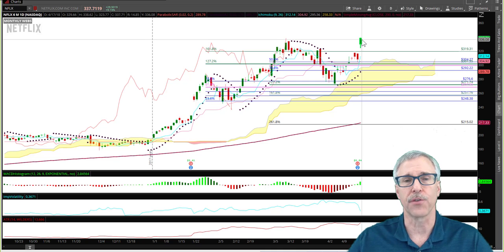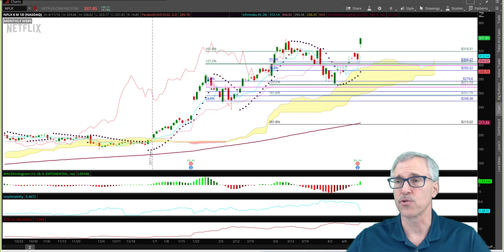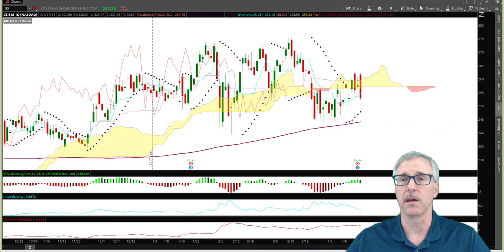The unfortunate thing for this market is banks are nowhere to be found today. Goldman Sachs beat on its earnings and is trading lower. So let's take a look at Goldman Sachs here real quick. And I need to just find that ticker. I suppose I could type it in, but that would just be far too easy. There we go. Yeah, Goldman Sachs is trading down $5.08 today.